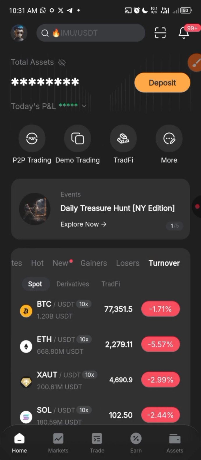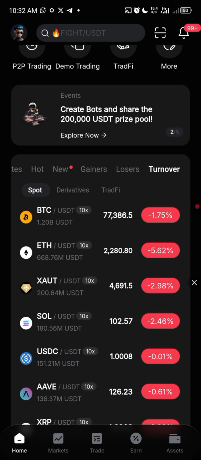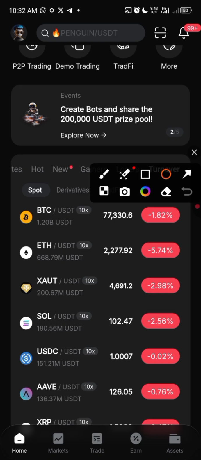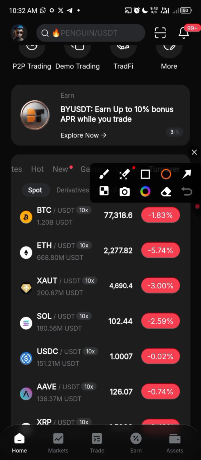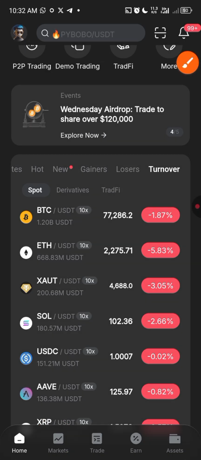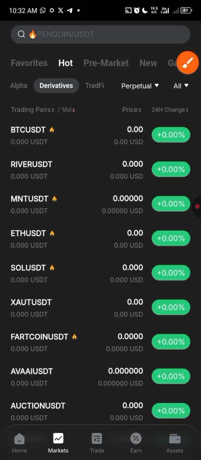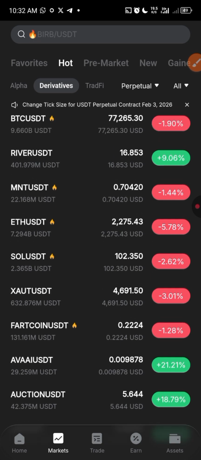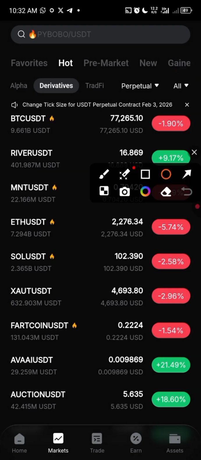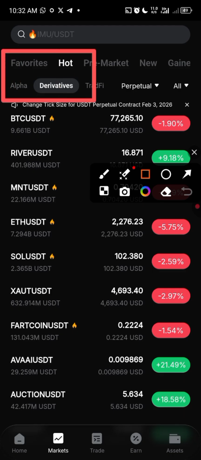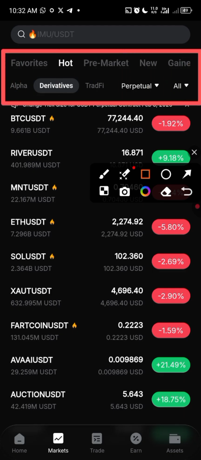Now moving away from my service section, let's go over to the main point of the other aspect, which is the down part. Like I told you about this down part, we have already covered everything on home right now. The next place we want to cover is market. So let's look at the market section. Now on the market section, that is where we have the trading going on. That's where we have all the coins that we want to trade. Now pay attention to the market section, to this top, because that is where everything lies.